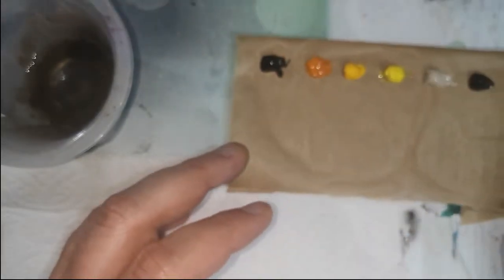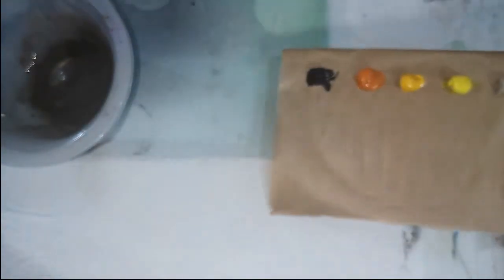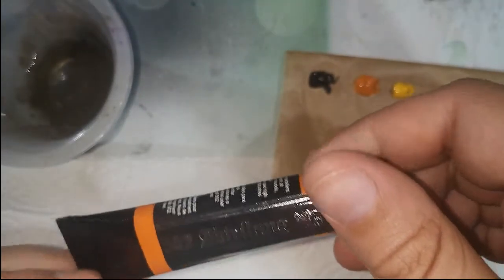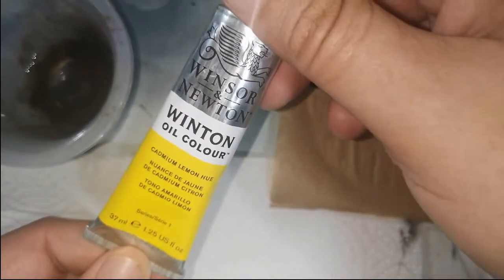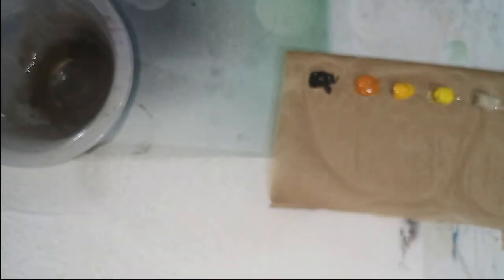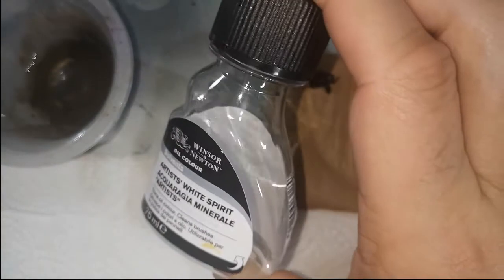The colors we're using you can see laid out on the palette. My palette is the same as always — just a bit of cardboard with some baking paper glued to the top. The first color is black from Abteilung, then faded dark yellow from Abteilung, yellow, cadmium yellow hue from Windsor and Newton, buff from Abteilung, and the last one is Bitumen from Abteilung. For oils we don't use water, we use white spirits — in this case Windsor and Newton artist white spirits. It's pretty odorless; any time you really smell it is when you open the bottle, and once you've poured it out the smell tends to go away really quickly.